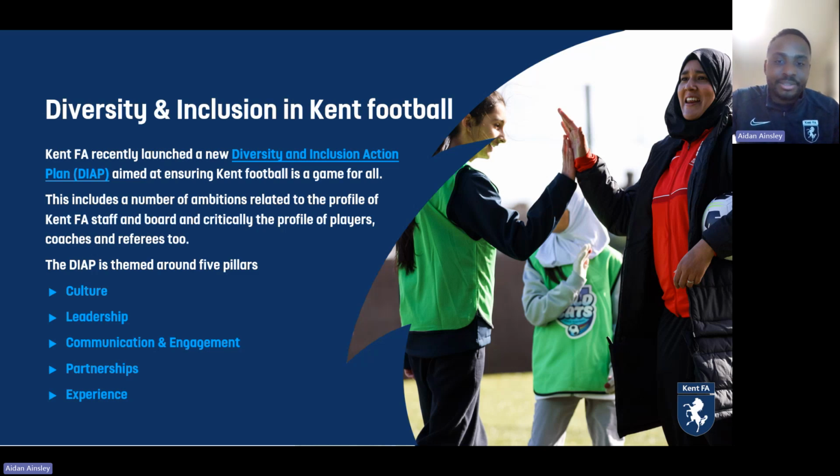In terms of culture, this is largely around developing the culture within the organisation to have a focus on how equality, diversity, and inclusion is embedded into everything that we do, but also how we create positive change to influence the wider football system in Kent.